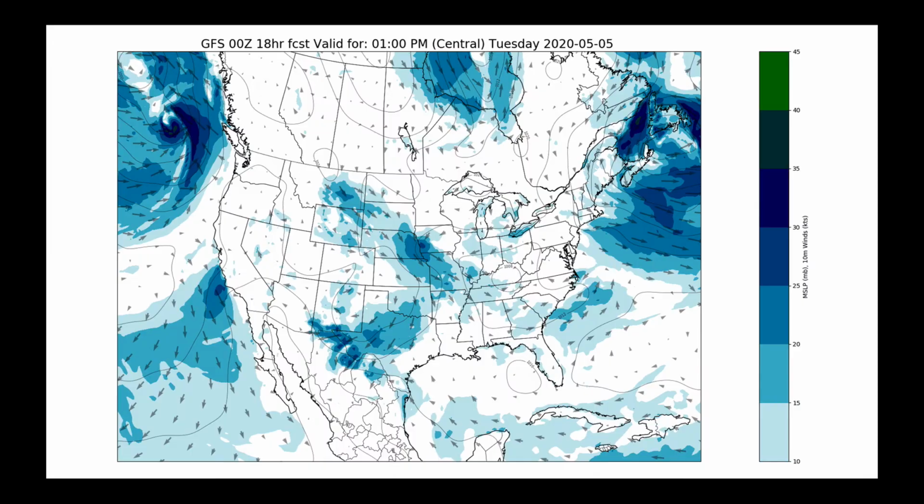And to see what that's going to look like, I want to just show you the next 3 days of kind of peak wind gusts in the afternoon. So this is later on today, Tuesday afternoon. We can see the flow of the atmosphere is really doing something like this, and that boundary will be sitting right in through here. So on the south side, we're feeding it with moisture like that, and that boundary is going to be our focal point. But it's a pretty windy day across central Texas, coming out of the northeast at times.